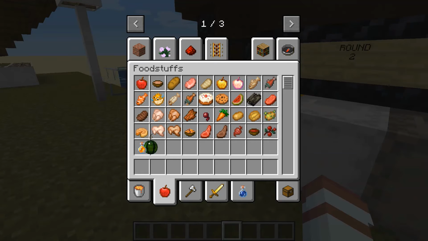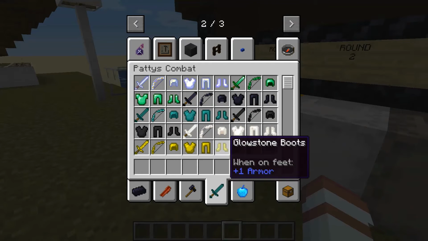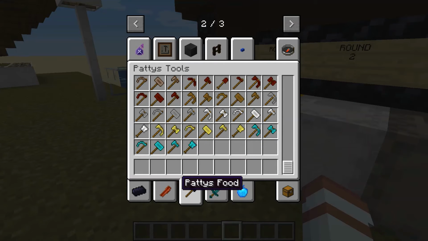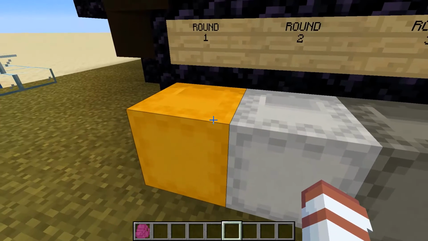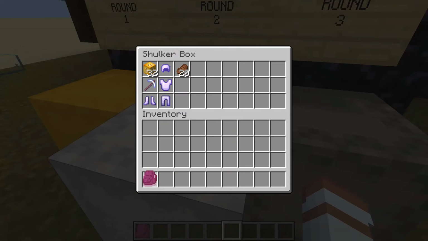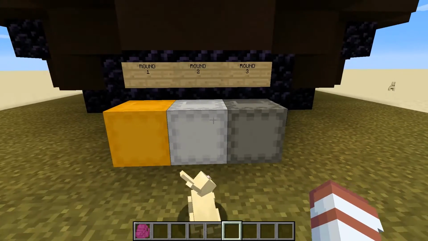Then also we will go for a magenta backpack. This gives us a little more storage space, so we don't necessarily have to ditch things so often. We can just pack it into those instead.